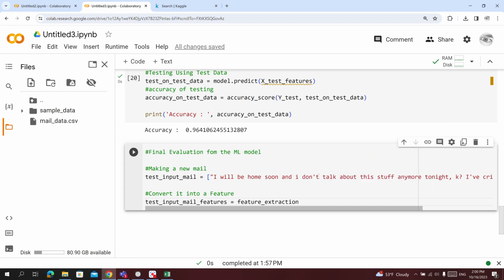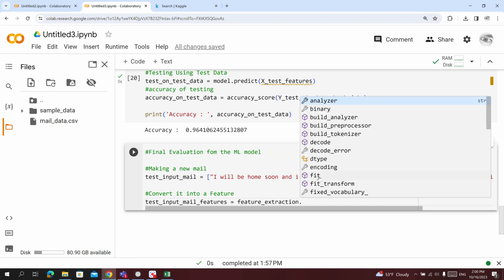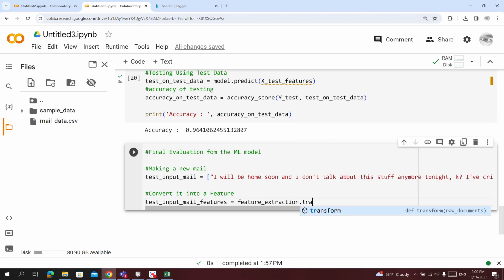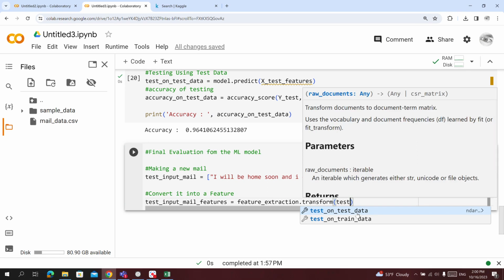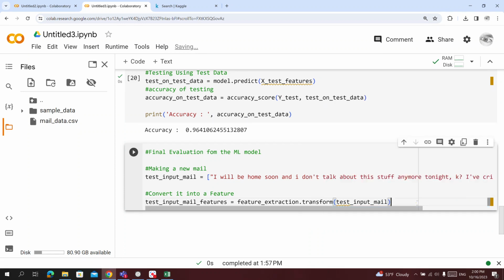And because it's a testing now, I only need to transform the input vector that I have here, which is test input mail. So I'll take the mail that I just generated now and send it to my conversion matrix.